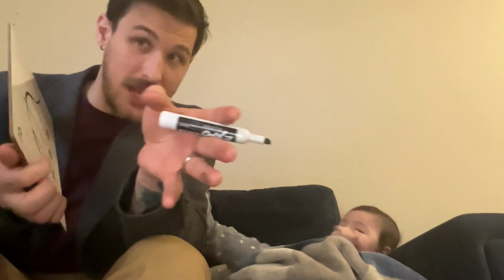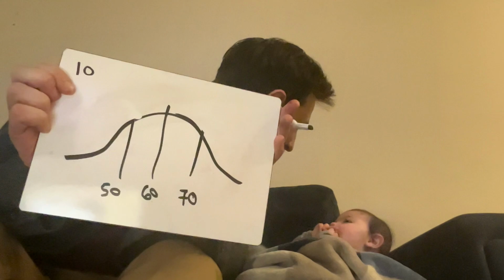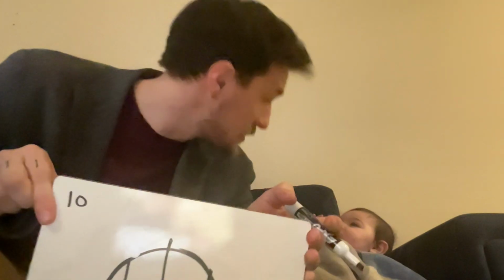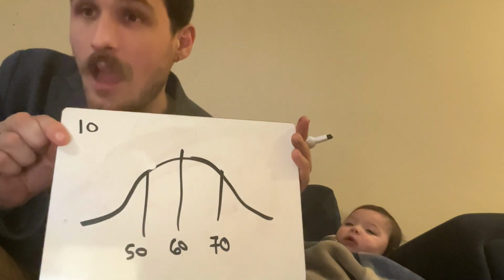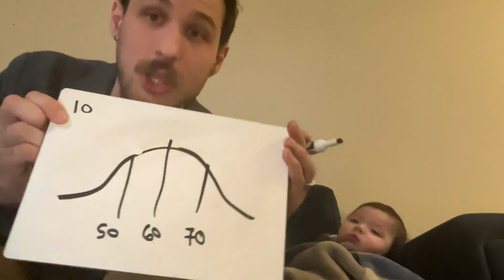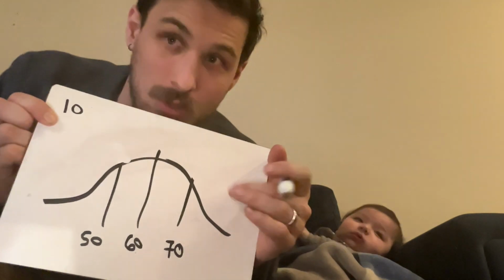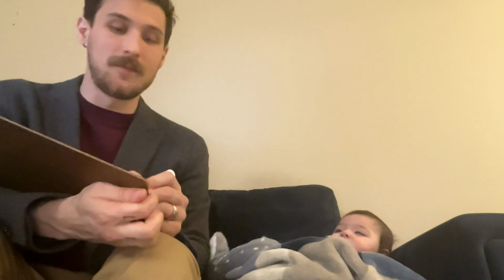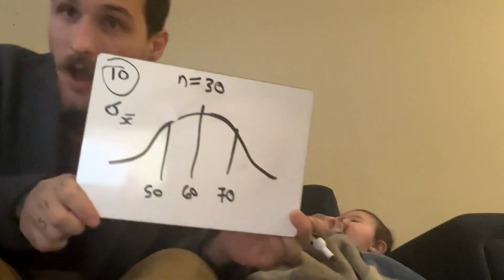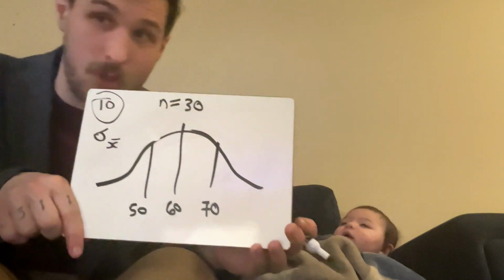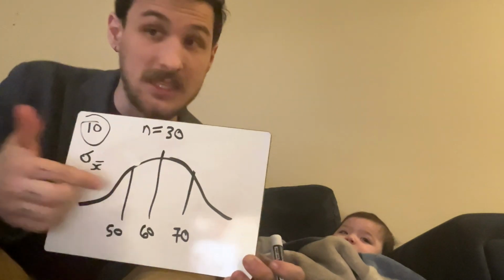What I want to be sure you understand is, I'm trying to tell you the secret. What the question might say is, given this visual, what do you think the standard deviation is of the population? And they gave you a graph of the sampling distribution for that population. So what you would do is take your estimation for the standard deviation of the sampling distribution, which is 10. And with that, given a sample size, let's say they say n equals 30. So this is a sampling distribution of a bunch of samples of size 30. 10 would be your standard deviation for the sample.